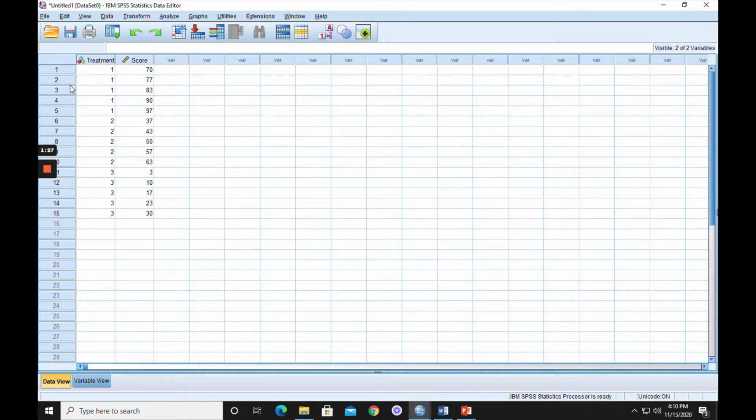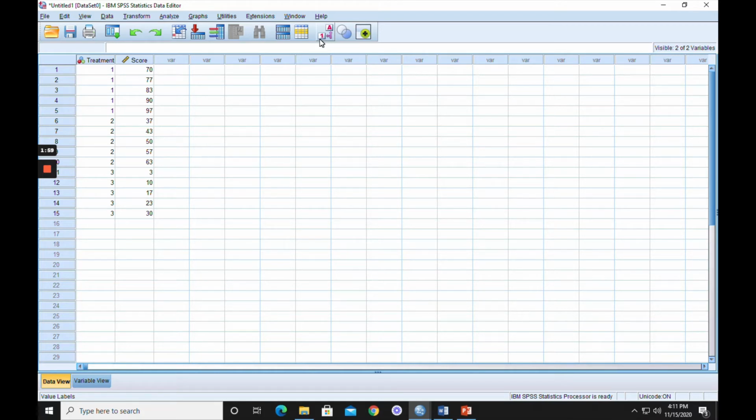Here we insert the data for each drug treatment, where 1 represents memory drug, 2 placebo, and 3 no treatment. Once finished, we're going to do the analysis.